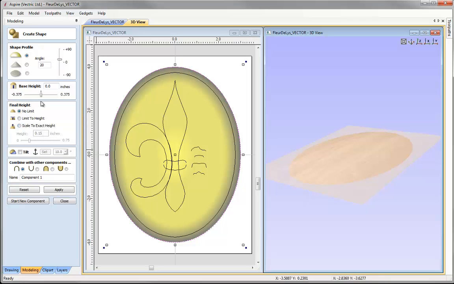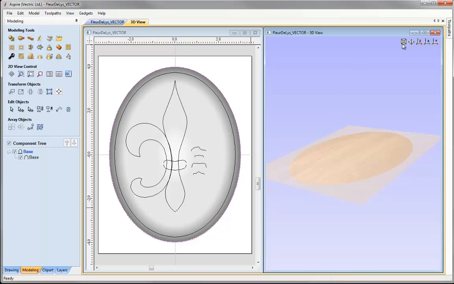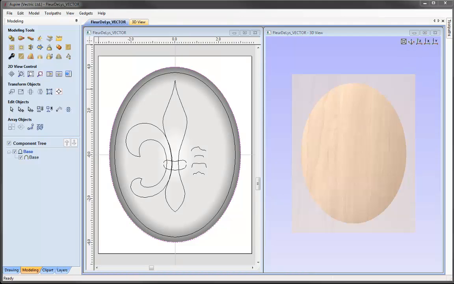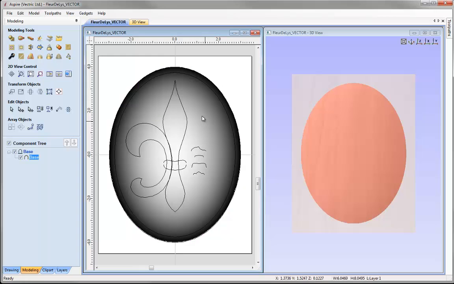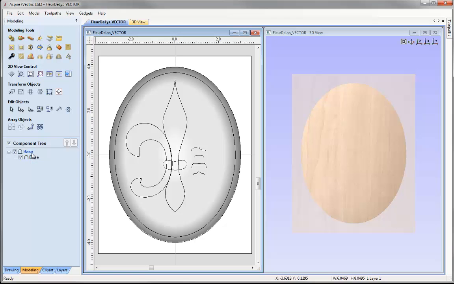We can see that there are lots of other different options and parameters that we can set to control the shape of the part. I'm happy with it as it is, so I'm just going to name that component. I'm going to call that base, and we can press apply, then I can close that down. So now I'll just put that back in Z, and so now we can see that component in the 3D view. We also have it represented by this grayscale in the 2D view, and we can also see that that's been added to our componentry. We can see the name of the component, we can see its combine mode is currently set to add.